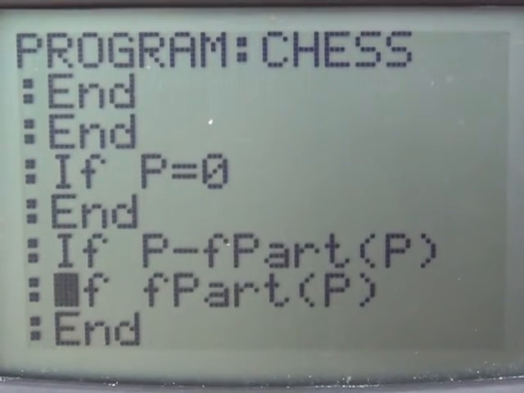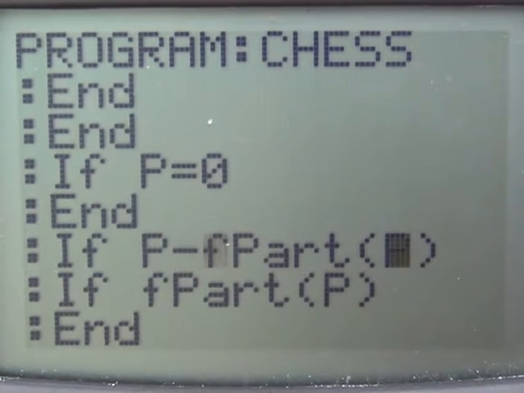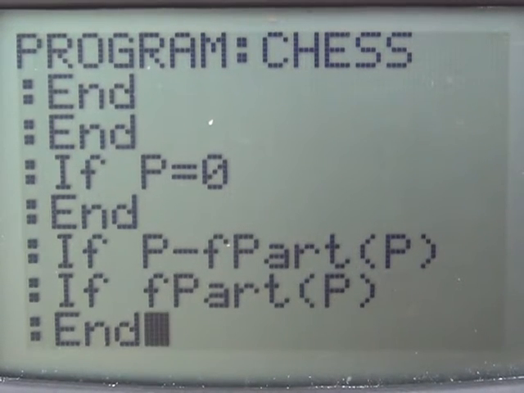So if p minus p part, okay, so if f part of p, that's going to tell me the team the value's on.